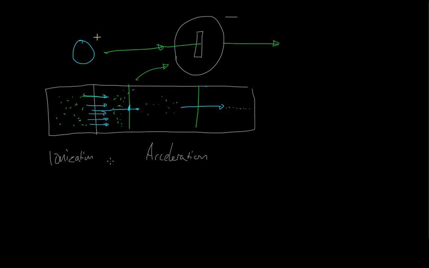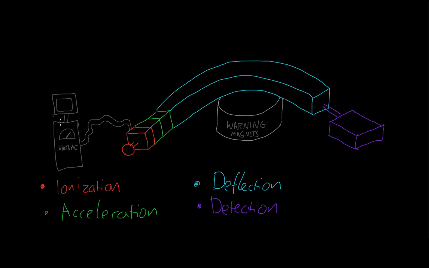But you should be thinking there's a problem with this. If this occurred in natural space, we're going to have molecules floating around. That's how we breathe. That's just the air. So in order for this to happen, and not to have these molecules randomly start bouncing left, right and centre off all of these atoms that are usually in our air, like oxygen or CO2, then we need for this to occur in a vacuum. And if we look back up at this, that's what I've drawn here. My handy vacuum. So this makes sure that all of this system is in a vacuum so that these ions can fly through it effectively.